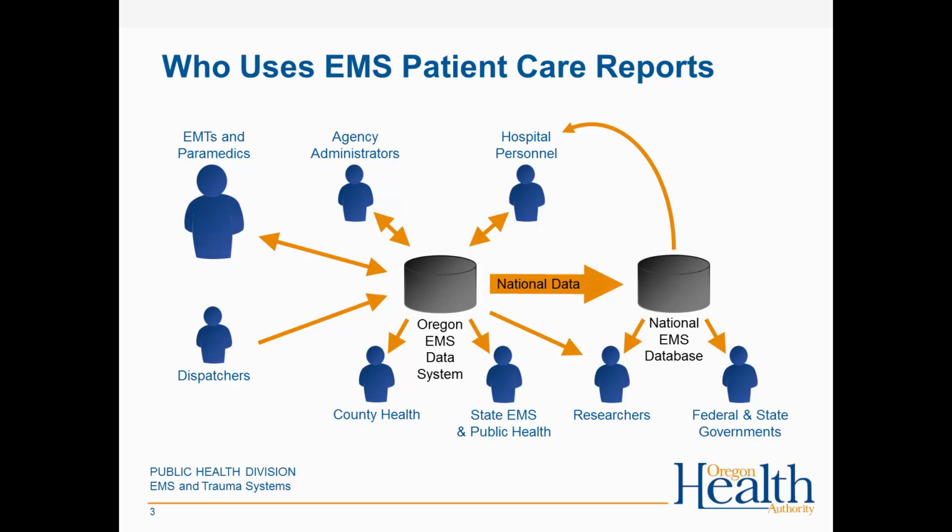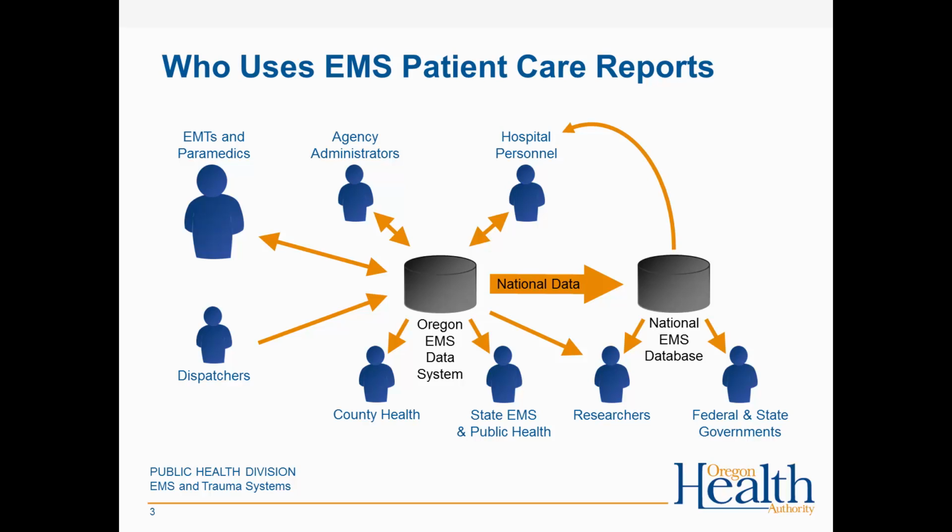Hospital personnel, such as yourself, also have access to Oregon's EMS Data System. You can retrieve the patient care reports for patients delivered to your hospital. As a result, you'll have better knowledge of what happened out on the scene and can better prepare to treat the patient delivered to your hospital. You can also use the information in the system for quality assurance and performance improvement.